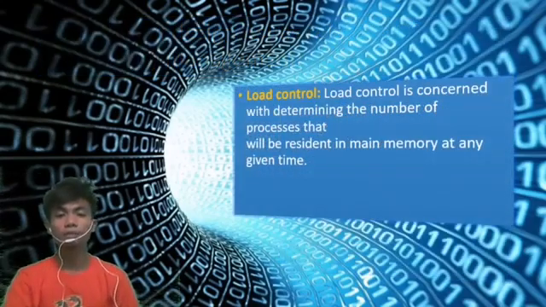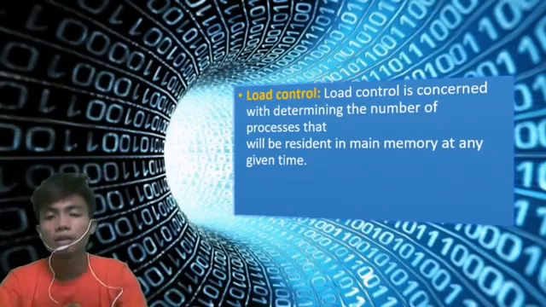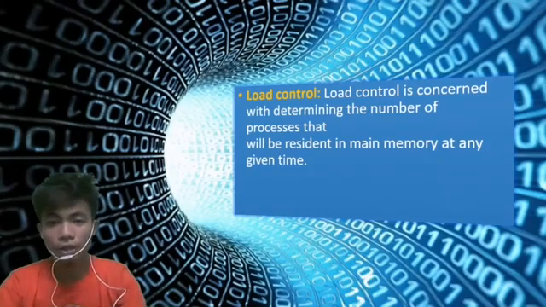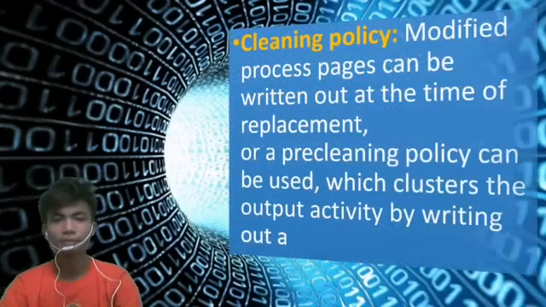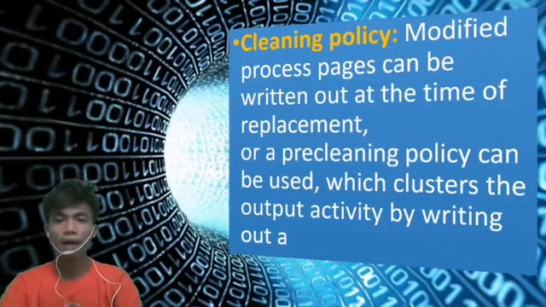Load control. Load control is concerned with determining the number of processes that will be resident in main memory at any given time. Cleaning policy. A modified process page can be written out at the time of replacement, or a pre-cleaning policy can be used, which clusters the output activity.